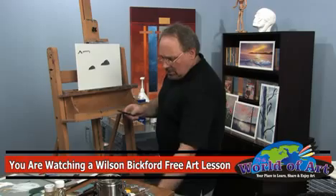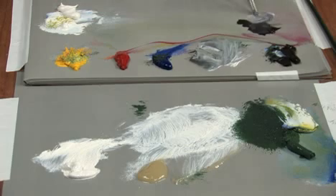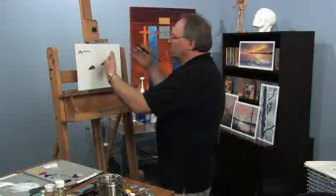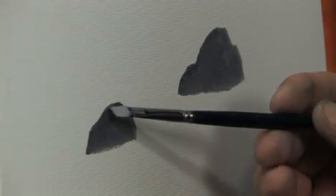I'm going to wipe that brush off a little bit on a towel and add some white to lighten the value. Now you don't simply have to use white — you could use white and a touch of red or white and a touch of yellow depending on your background. If you had a real strong sunset, your highlights could be in a warmer vein, something yellowish or red. So you don't strictly have to use white. But I'll say the light's coming from the right and I just kind of lay on a lighter color. I'm going to go a little bit lighter than that to get it to show for you.